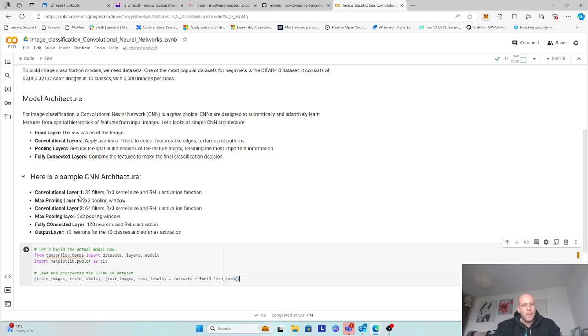So there we go. Key point to understand here, guys: we need 4 types of data. We're going to have training labels and images, and we're going to have testing labels and images. Why we split it up is because we cannot test our model on the same images.